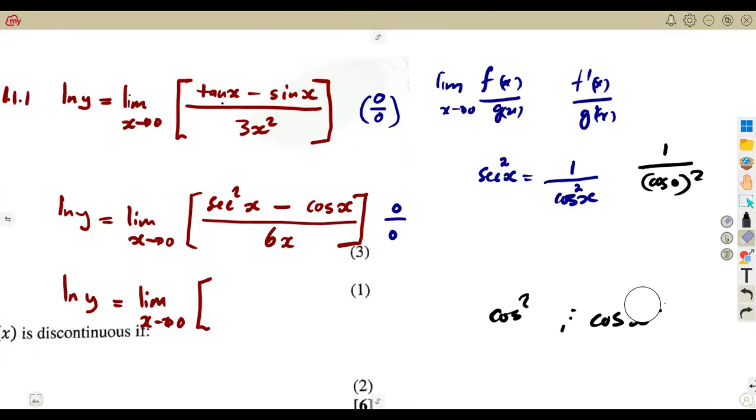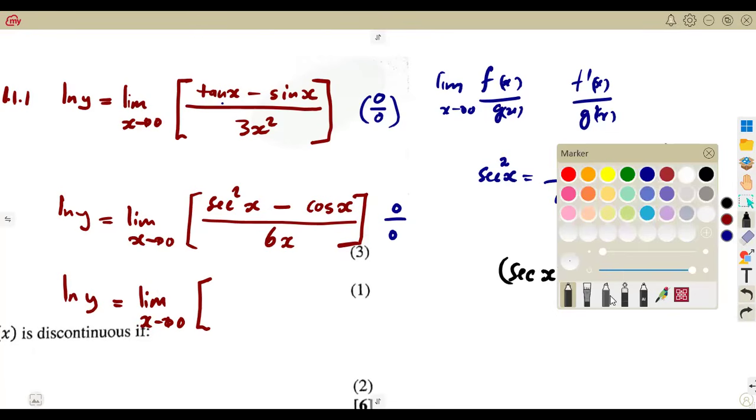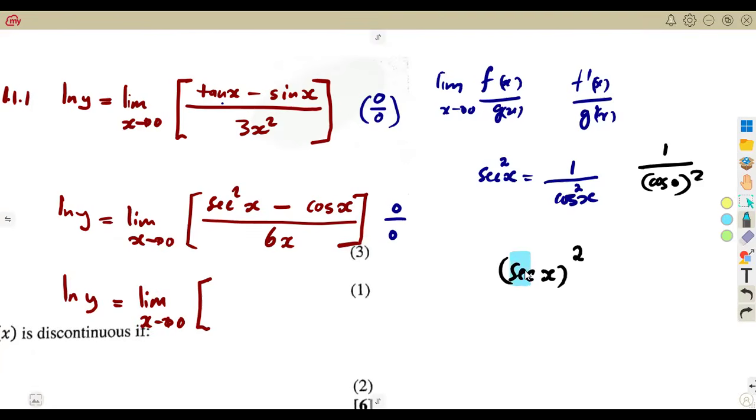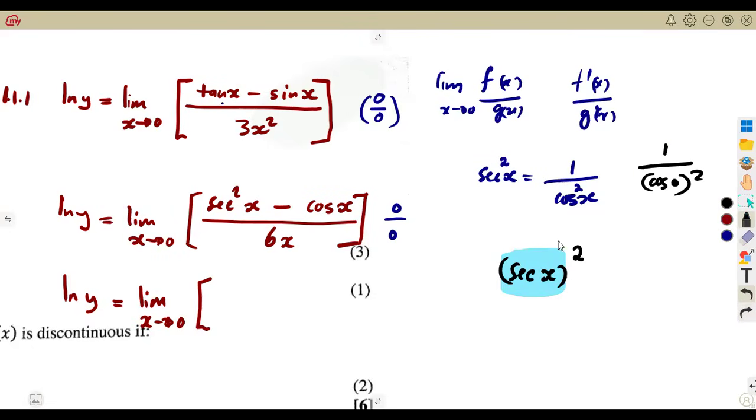So what does it tell you in terms of a sec squared that we are seeing here? Because we want to find its derivative. It tells us we can write it as sec of x being raised to the exponent of 2. Same sec squared. Then we differentiate, just like what I was illustrating on that sine of x squared. We are going to consider this sec squared. We ignore it for now. Let us ignore it. We consider it as a single term as it is. We differentiate as we used to know the issue of the power.